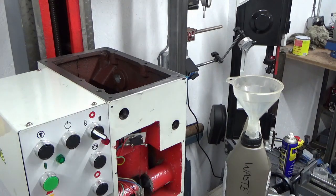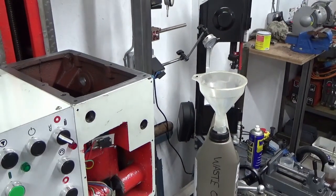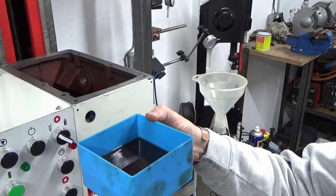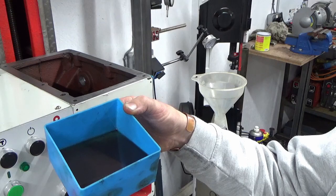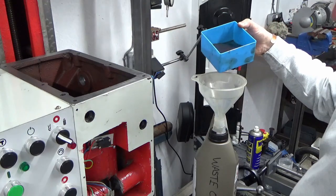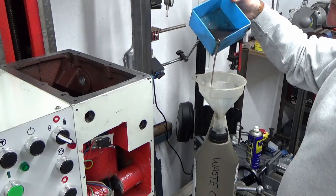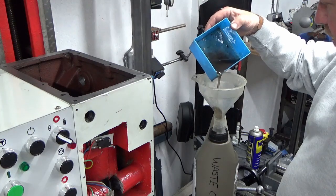What I'm going to do now, just for fun, just bear with me a minute. Well, you can see my little waste oil container there anyway. So I'm just going to take the blue pot. What this had in it was a little bit of clear oil, the last of the oil that drained out, and I don't know if you can see the colour of that in there now, but that is pretty ugly. And I'm just going to drain this carefully into here, and I want to see what's at the bottom of it, because this pot was, I mean, that is pretty dirty, that. But this pot was clean when I put it down.